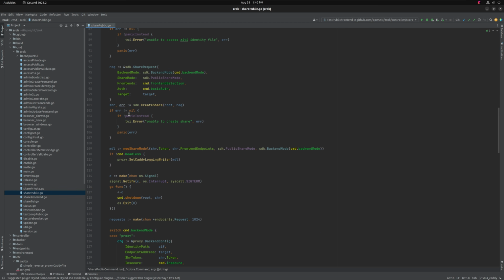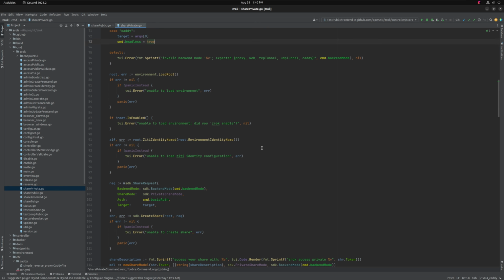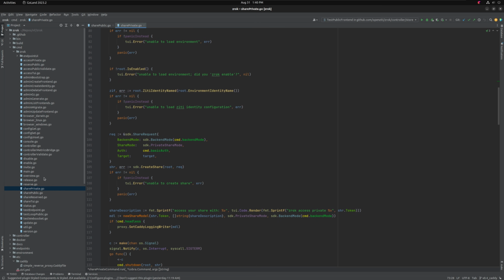So now that the SDK exists as of 0.4.3, I think, all of these Zrok CLI components, share private, reserve, all those things have been refactored to use the SDK equivalents, so that the Zrok CLI itself is literally exactly the same as any other SDK application. So they all will sit alongside and cooperate and all that kind of stuff.